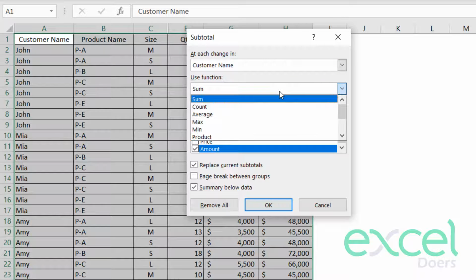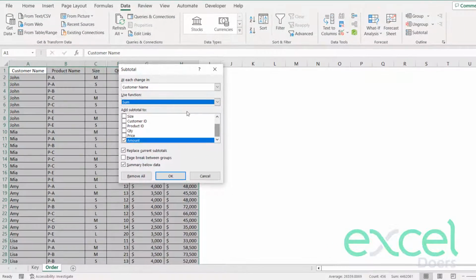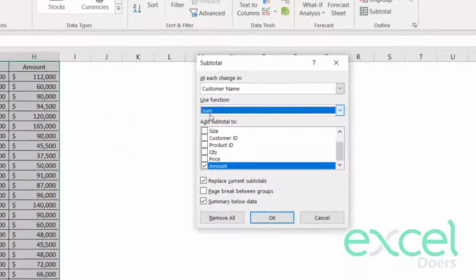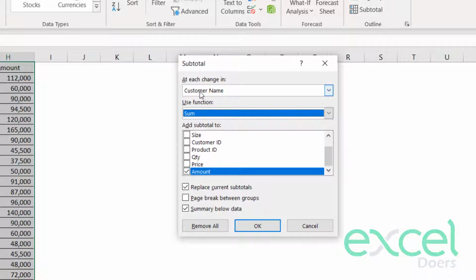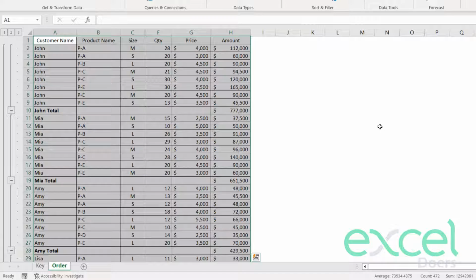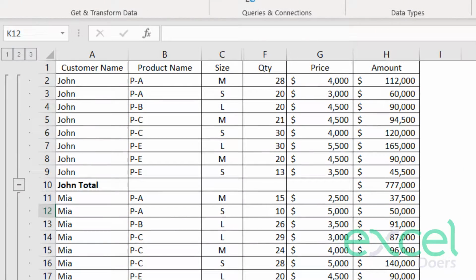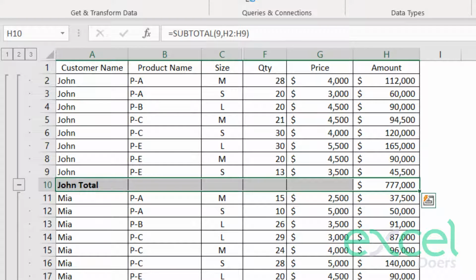Okay, what function do you want to apply? I want to sum. I need the total of amount, sum by customer name, and I just press OK. As soon as I press OK, you will notice that some plus signs have come here and the system has inserted the totals by the customer.